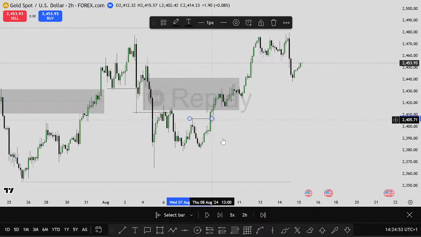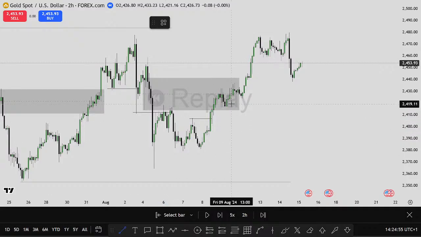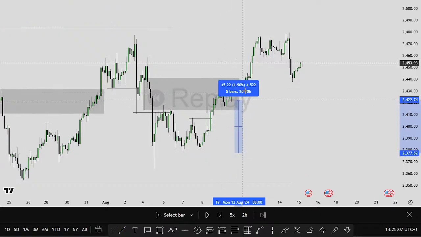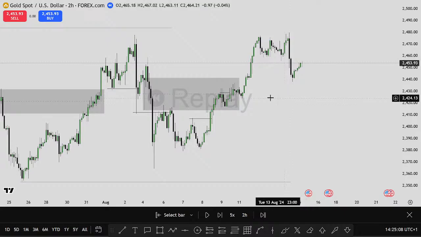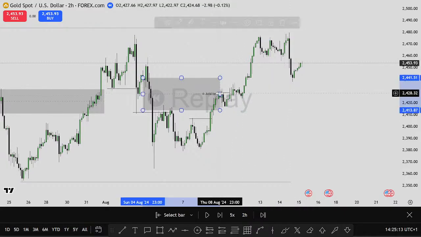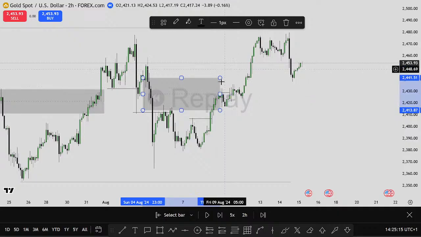It broke the structure the first time here, and then probably I'd have entered the trade on the consequent encroachment. Obviously everybody knows that's what I use when I'm trading. POIs are very large, so the second break here would have confirmed me to leave the trade immediately, which is this. So even if I take a loss here, I'll close it at entry, just as when it broke the second time.